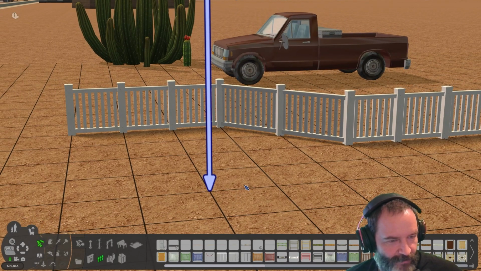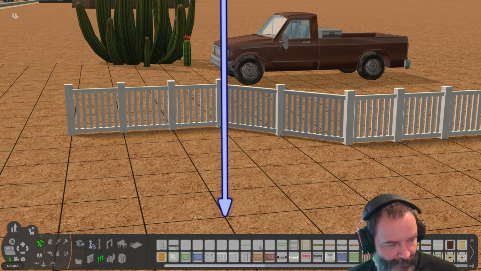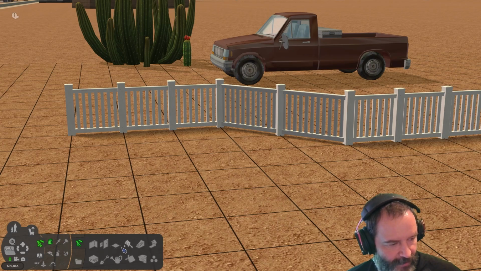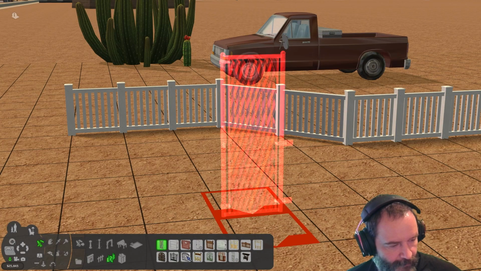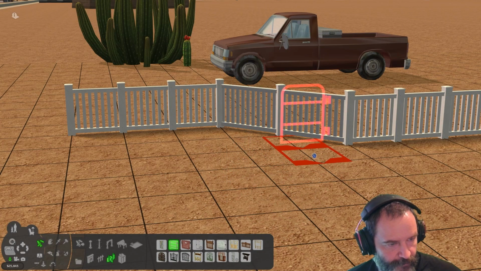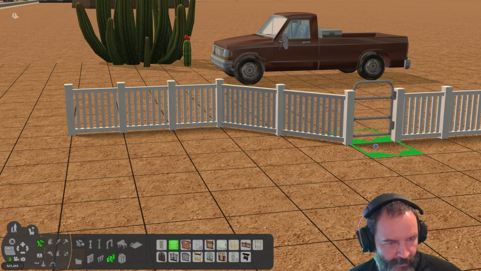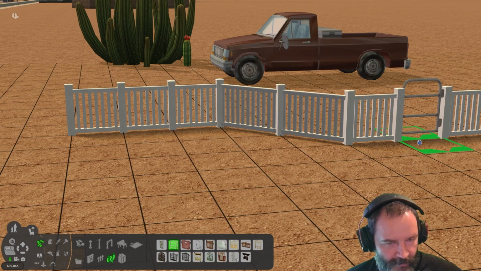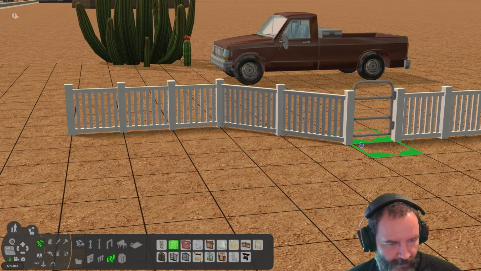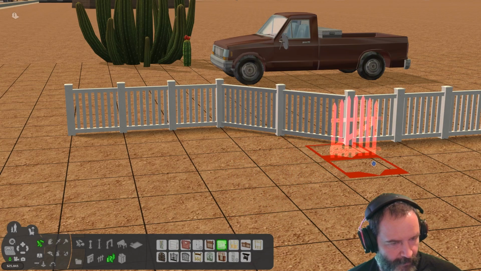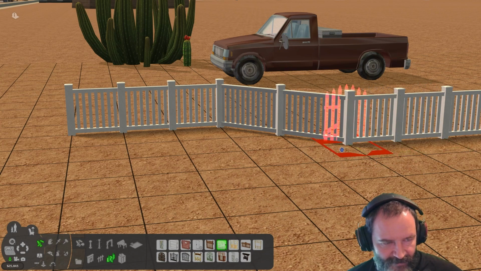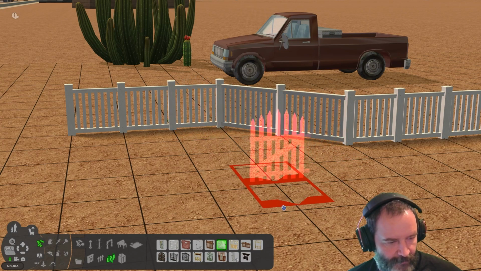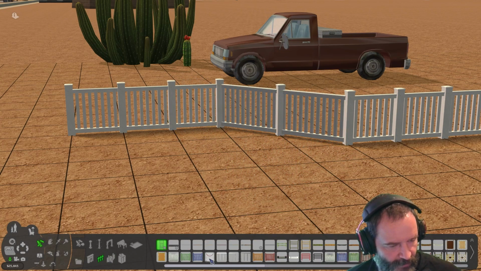Okay. So we've got the straight section, the diagonal section, and the post look good. Now, question is, can that support a gate? Funny thing is that gate that you just had selected, I'm trying to make a fence out of that. This one here? No, the one with the slats, but for some reason the textures aren't there, so I might have to try and figure that out later. It might be slaved to a different object. Maybe. Is there a white picket fence by any chance?